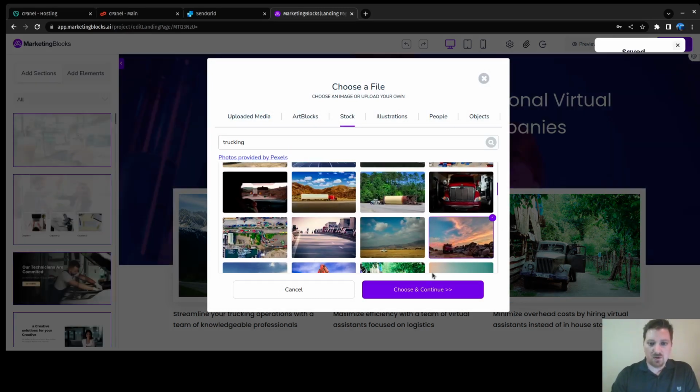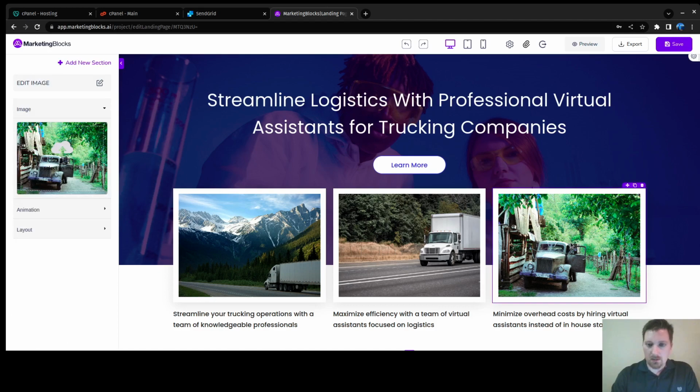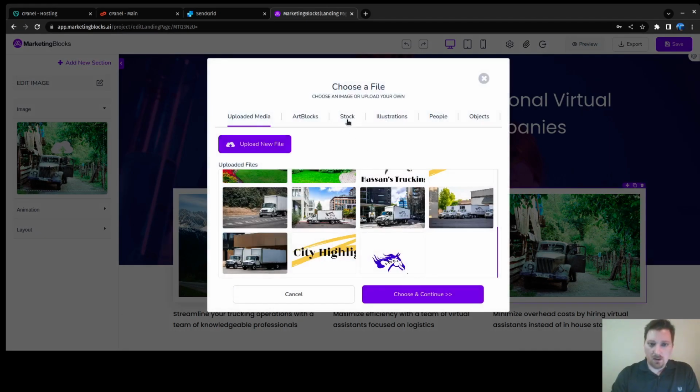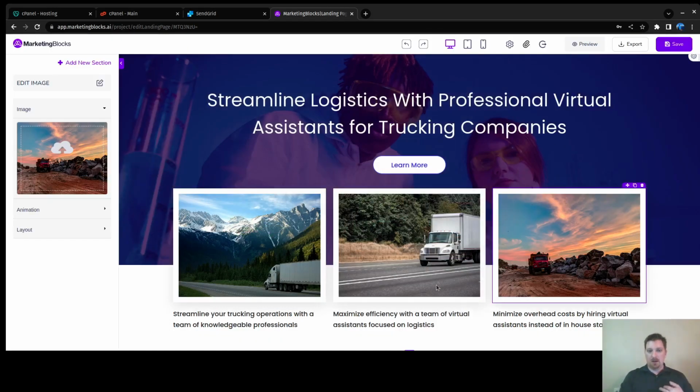Here we go, dump trucks. We want to be inclusive of everybody in the logistics industry. That didn't work. I clicked on it, but it didn't. There we go. Okay, so we're inclusive of 26-foot box trucks, transfer trucks, and dump trucks.